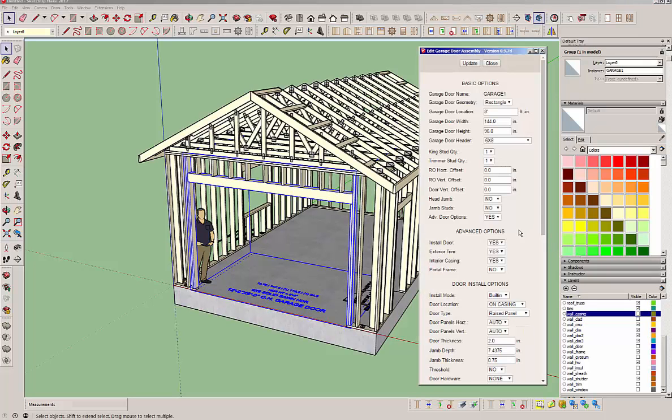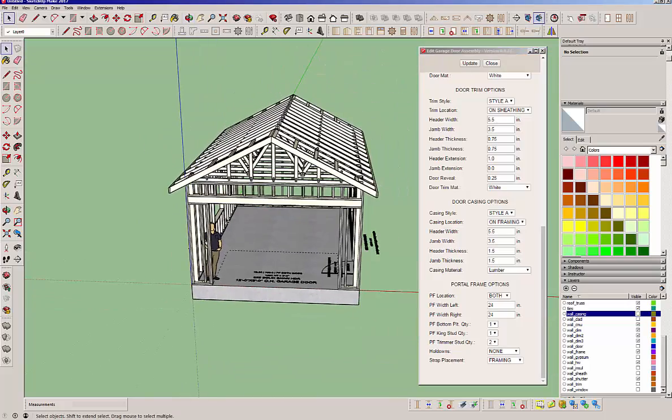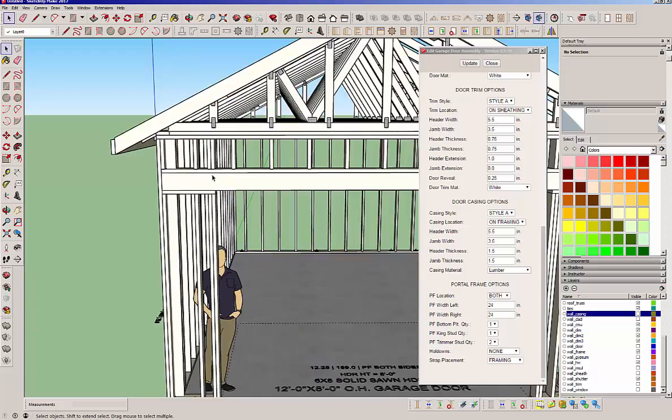And I'm going to jump in here real quick, and I'm going to turn on portal frames. Okay. And now you can see this here will show, and we're going to change, we've got 24 inches on both sides. We're going to portal frame that right out. So we're going to do 24 inches on both sides. And right now the hold downs for this feature have not been enabled, but that's okay. We'll just leave that as is and hit update. Okay, now you see the framing has drastically changed. So we've gone from a conventionally framed opening to what's called a portal frame opening.